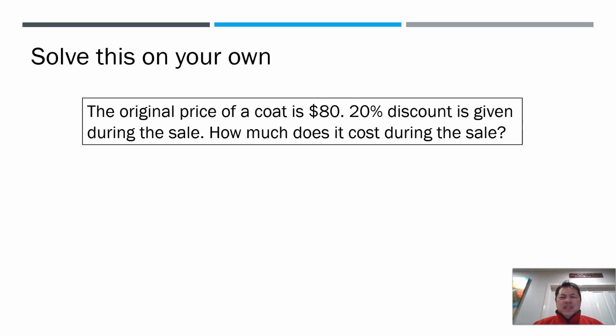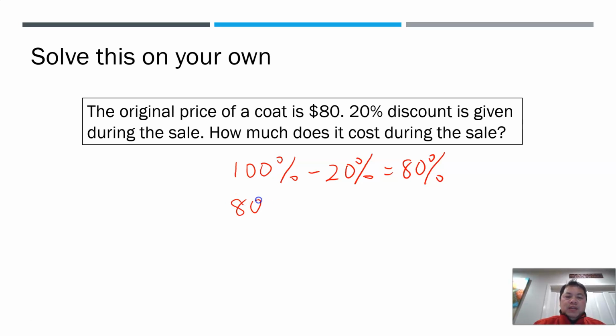So whenever you see a 20% discount, do you pay at 20%? No, you don't pay at 20%, isn't it? You actually pay at 80% because 80 plus 20 gives you 100%. So whenever you are given a discount, if you want to know the sale price, you just need to have 100% minus the discount. So 100% minus 20% is 80%. So you need to pay at 80% during the sale for this case.